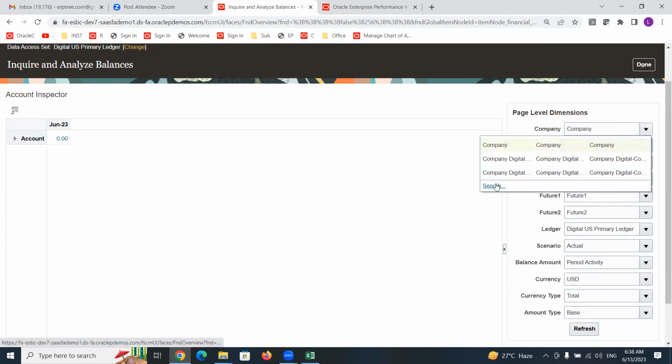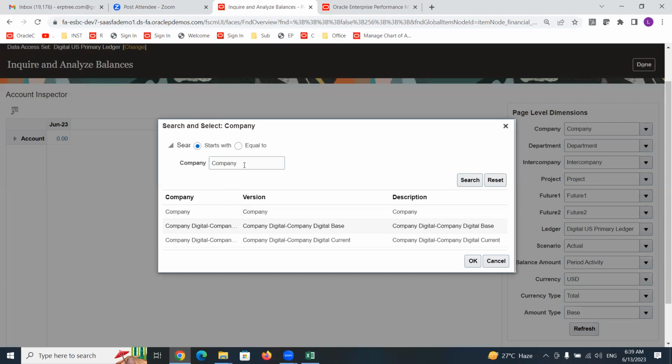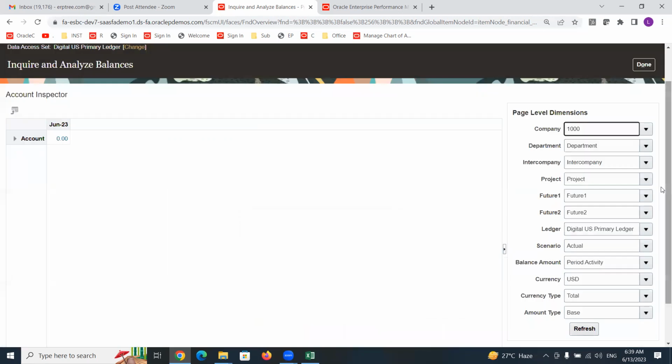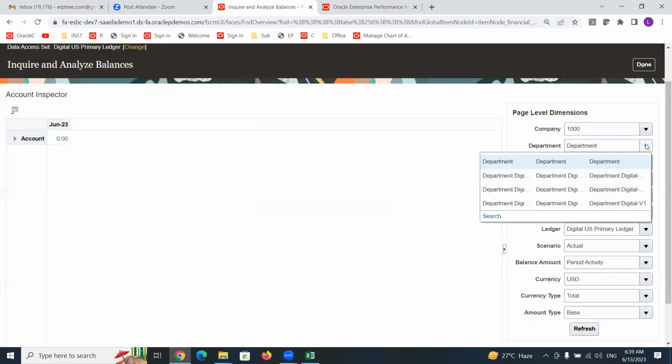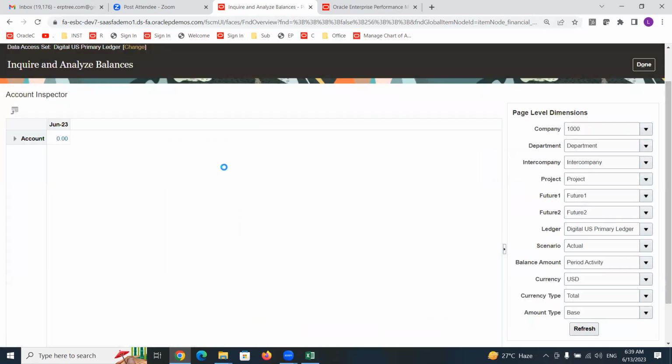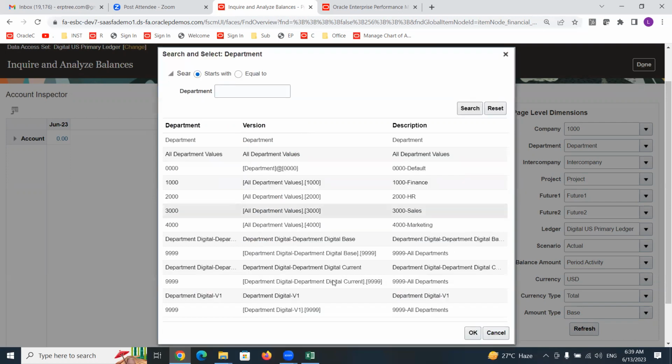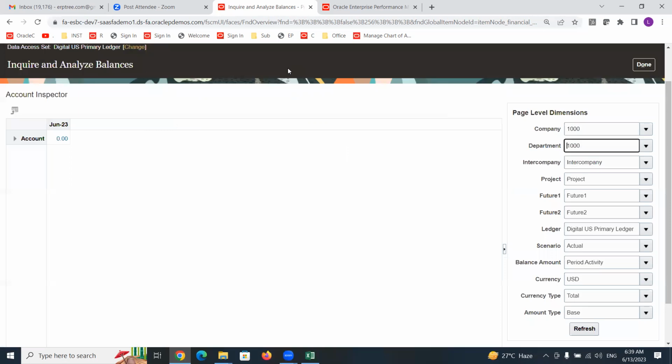You can click on search, remove this default value called company, click on search. You can see all the companies. I'm selecting 1000. Department, click on search, remove, search, select department value.